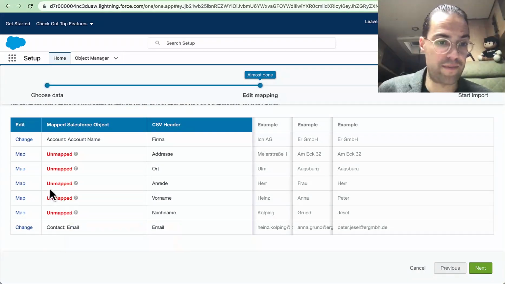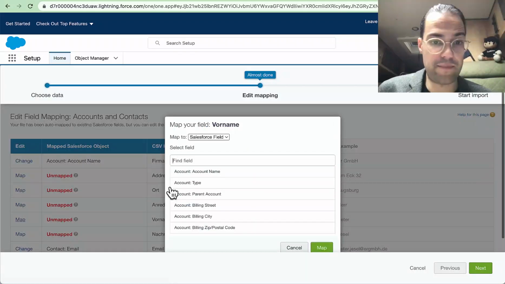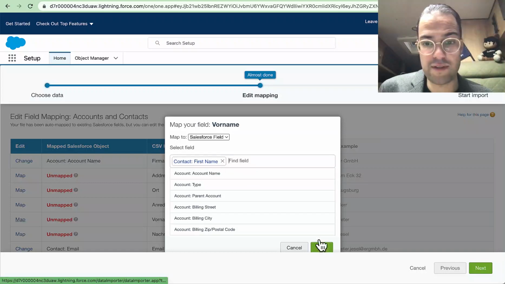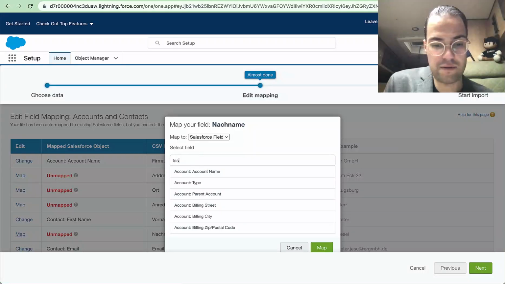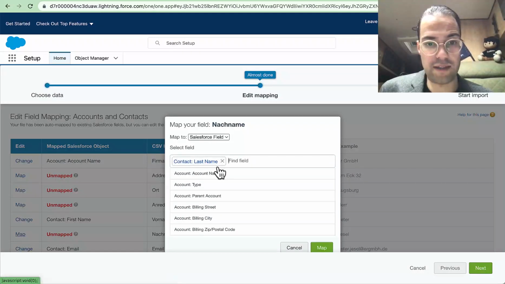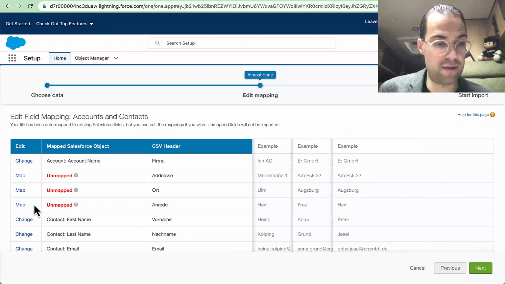So for the first name, contact first name, and we map this one. For the last name, contact last name, we map this one.